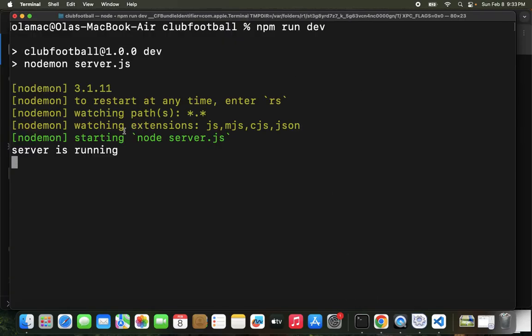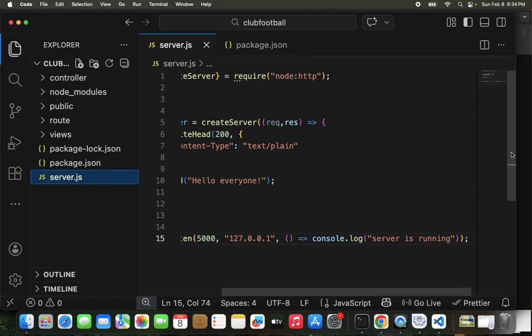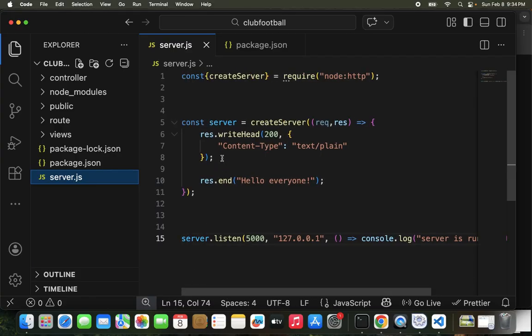It says server is running. If we go back to the browser, we still get our hello everyone. All right, so we don't need this for now, so let's set up our Express server.